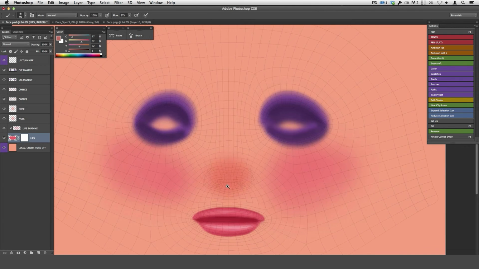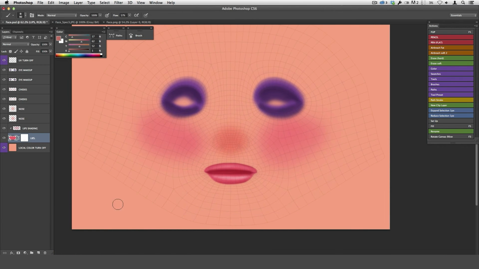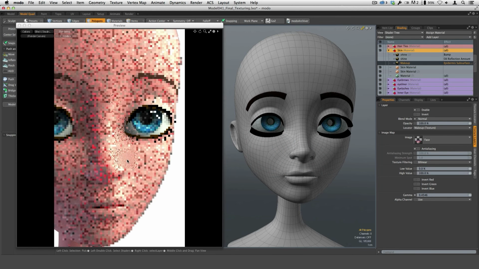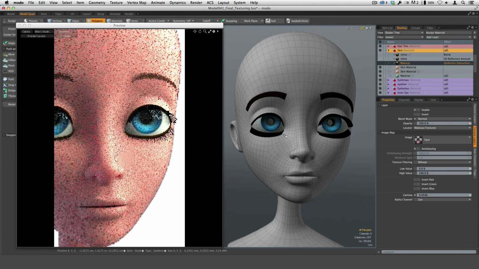You can see also that I have this background, this cream color, this flesh color in the background, and I put that in there to allow me to work on a color that is closer to our default skin tone. So let me just show you that. I'm going to turn that makeup layer off, and then when the preview updates, we're going to just do a screen grab of this, and then I'll show you the workflow.